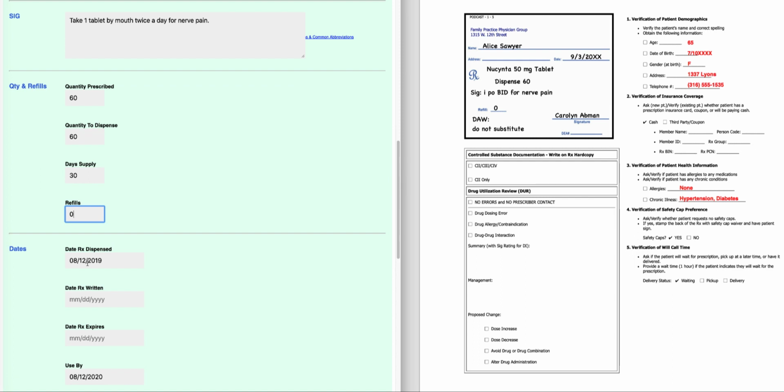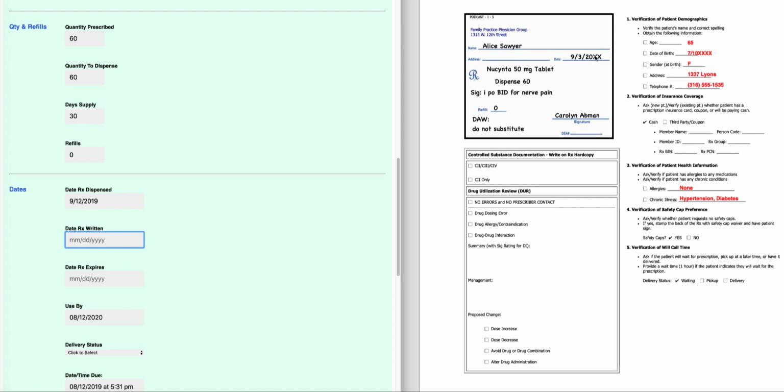The date dispensing, we're going to say again is actual September 9. And so that is today's date we're pretending. It was written on 9/3, so I'm going to come back under date written and say 9-3-2019. The date it expires. Oh, didn't we say this was 1 year? Be very careful.